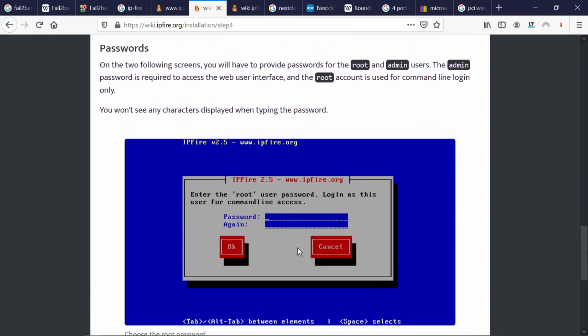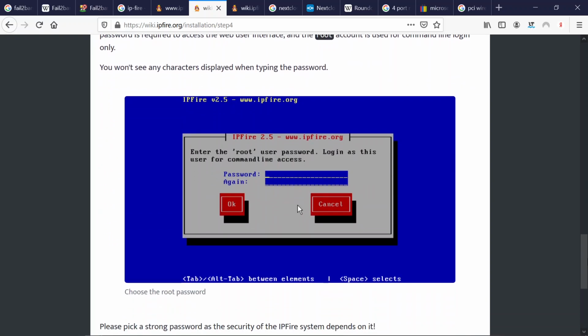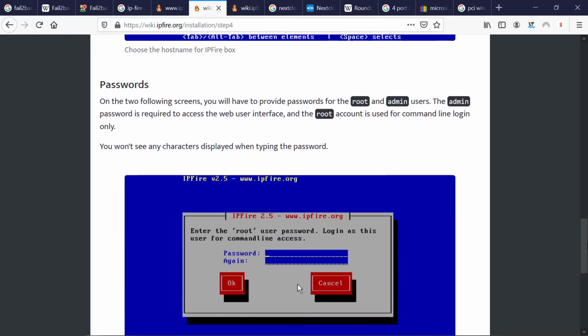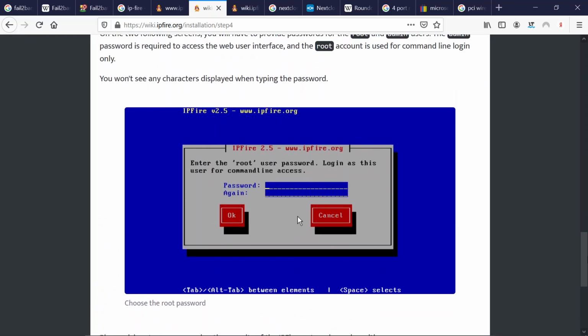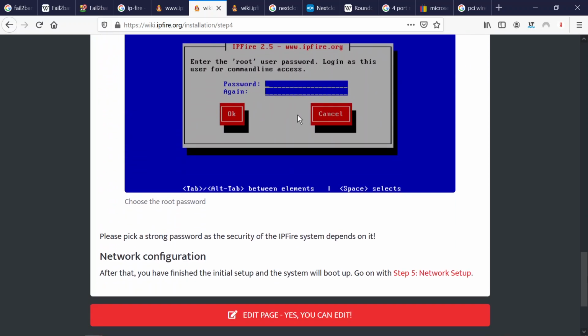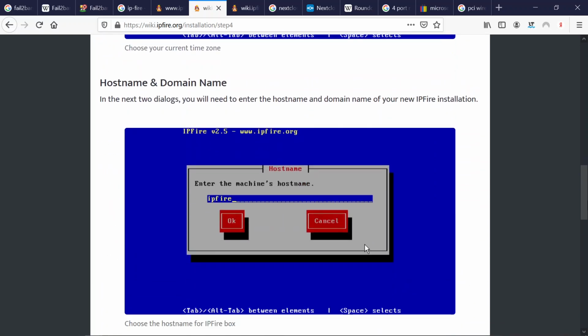And of course you will need the root password for getting the necessary privileges to do the installation or to alter any installed settings.